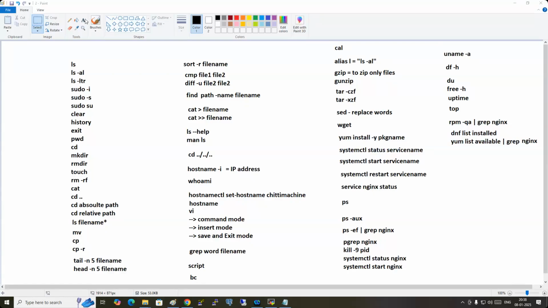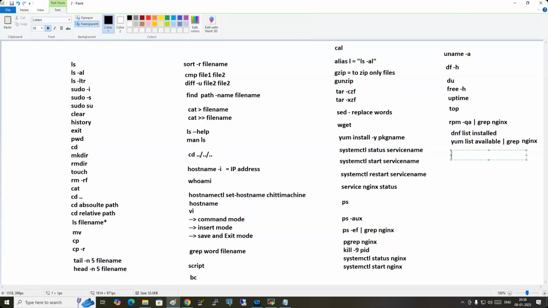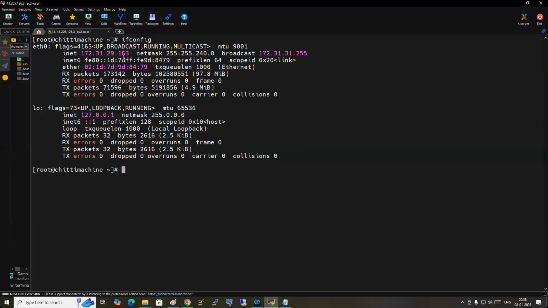So what's the command here to install? First, yum install -y, which one? net-tools. Then only you can run ifconfig. So I run it, and do you see, this is the IP address. We have Ethernet. How many Ethernet cards do you have for this? Only one, eth0. Remember in AWS, I also taught you how to attach multiple interfaces, eth0, eth1. Yeah, that's fine.